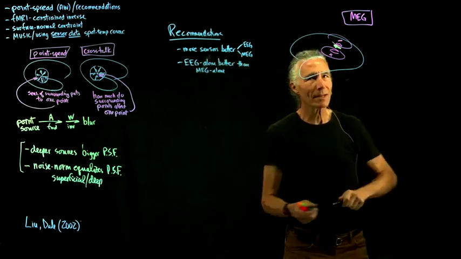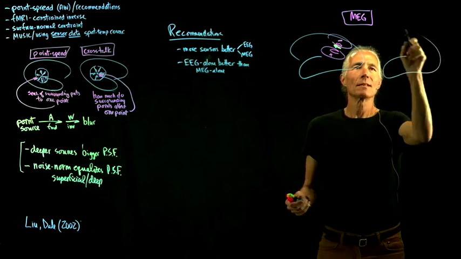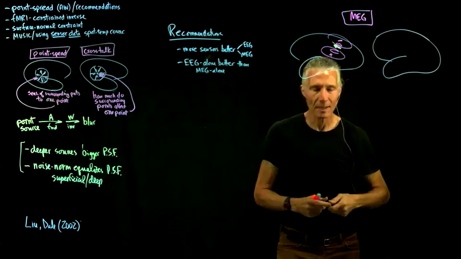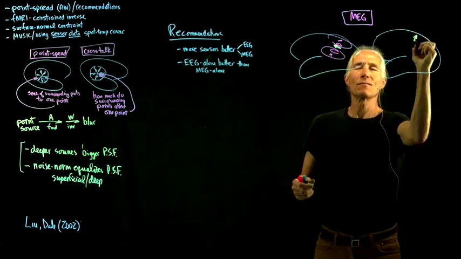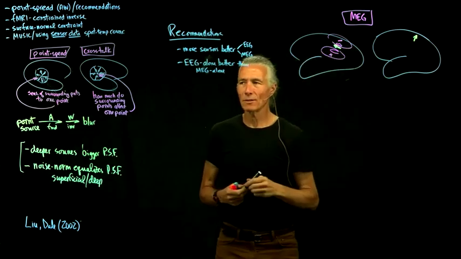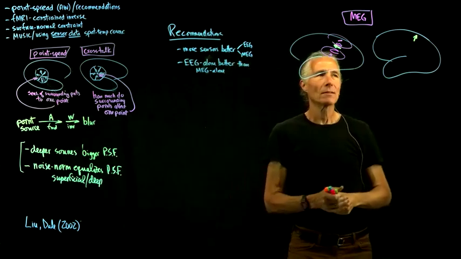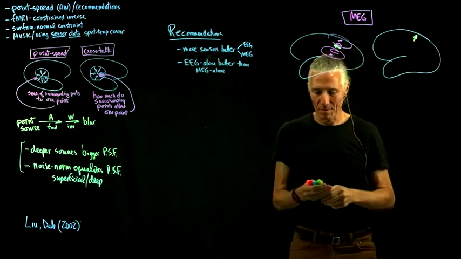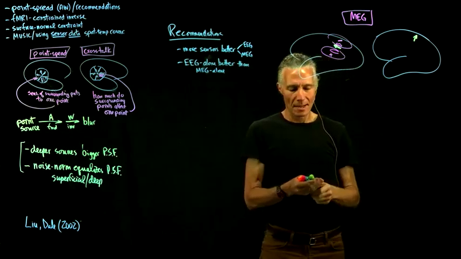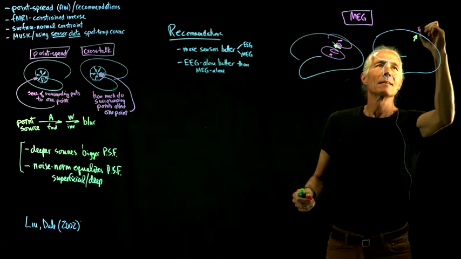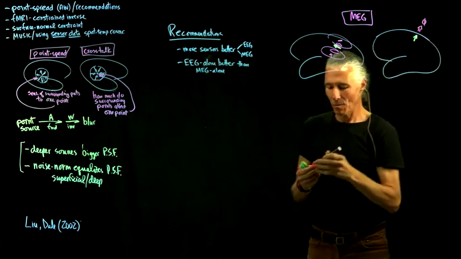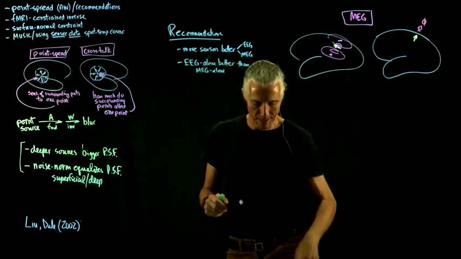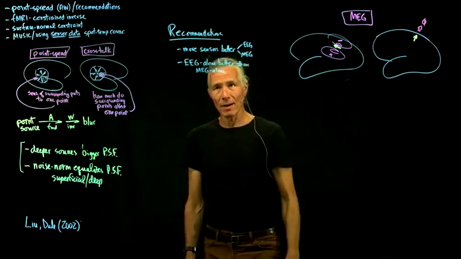Now, if you were in an infinite conductor, you would get a signal from a radial source. But it turns out in a spherical conductor, or something that's close to a spherical conductor, you don't get anything from a radial source. So in an infinite conductor, you should be able to see something if the brain filled the universe. But the bottom line here is that this gives 0. So if you have a radial dipole in MEG, you just don't see any MEG signal from it. And because of that, if you just sum across the brain, EEG is going to be better.